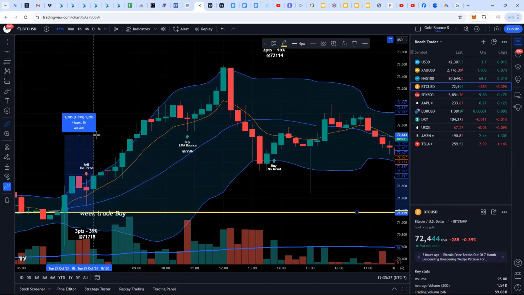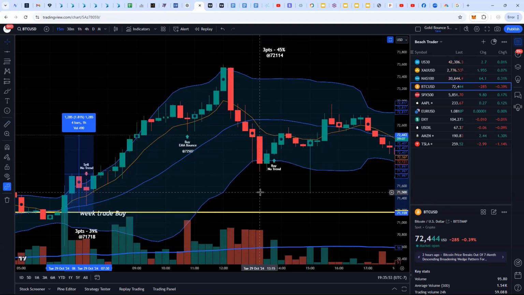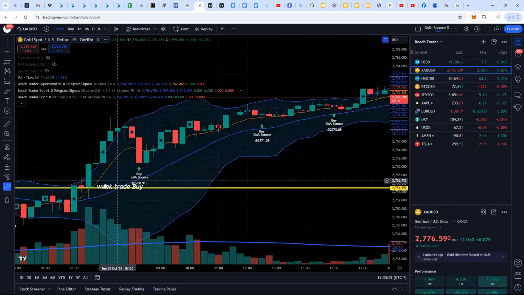If we got out right now, let's say you didn't even look at it. If you would have had one lot, you would have at least made $10,000 already off of one lot. If you would have had 10 lots, you would have made $100,000, $120,000. So this is really serious. You guys just don't know that Bitcoin could change your life just by what I predicted and what I gave you. Let's go to gold and let's see how much we could have made.